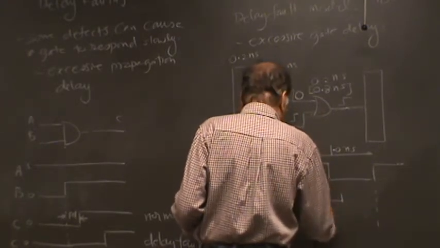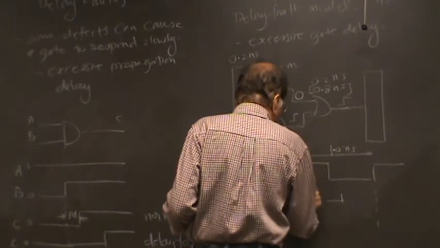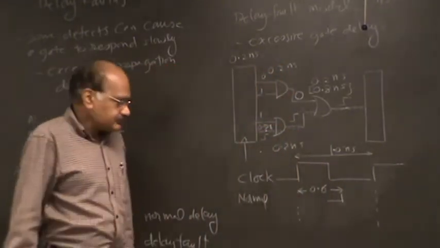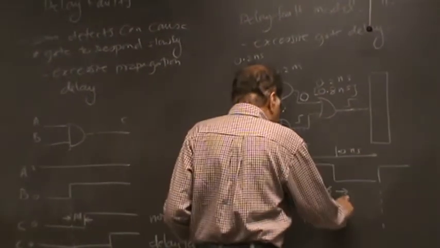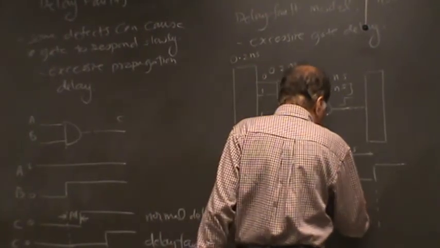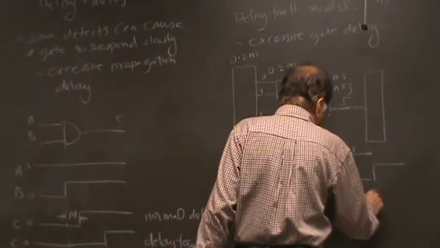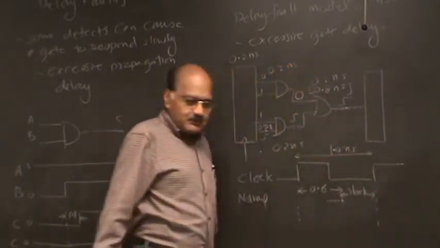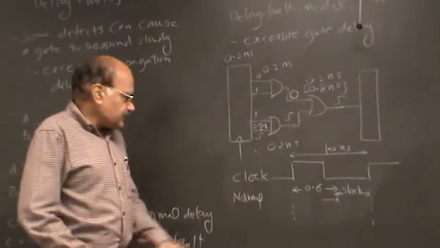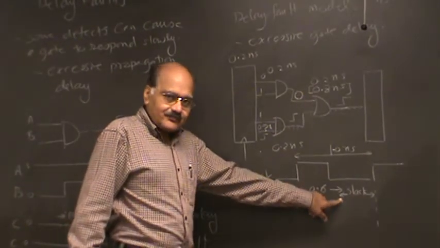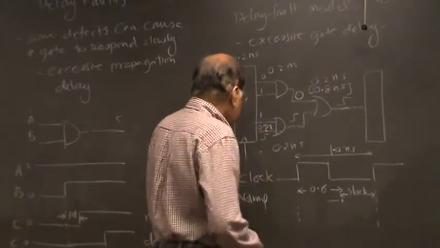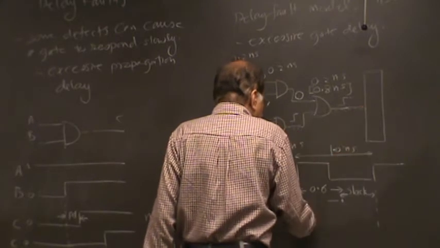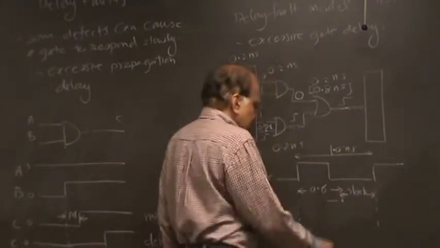So here we have 0.6 nanoseconds, and so things will be stable here. And after that, this time period is basically the slack. That means it provides a margin. So things are going to stabilize right here. So if you have a rising edge, you are going to see that the signal here is going to go up here and will become stable here.